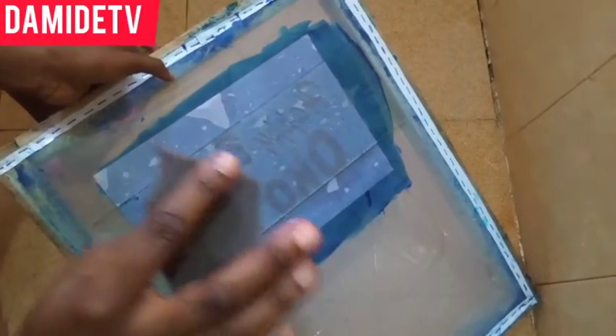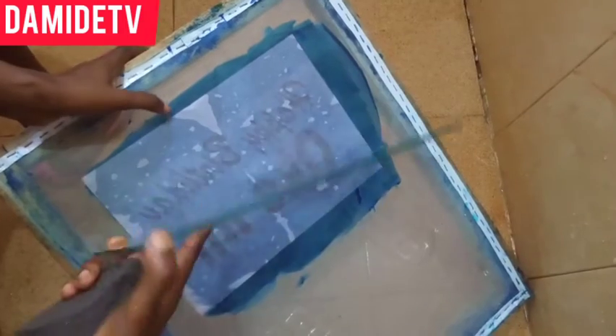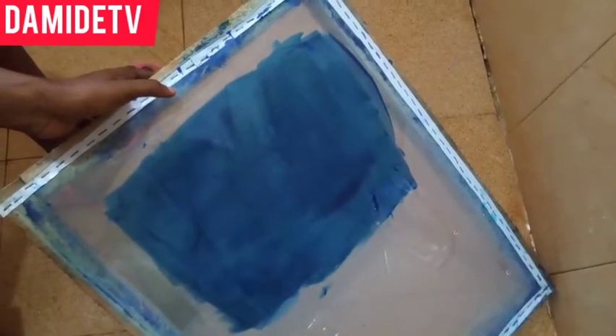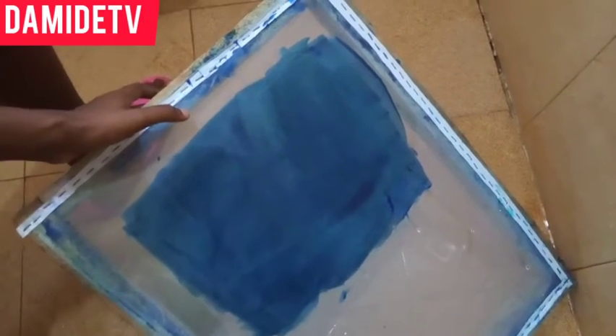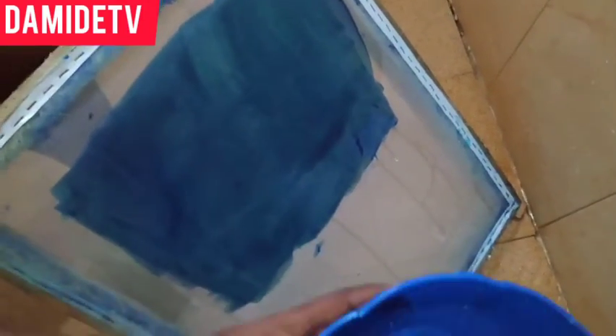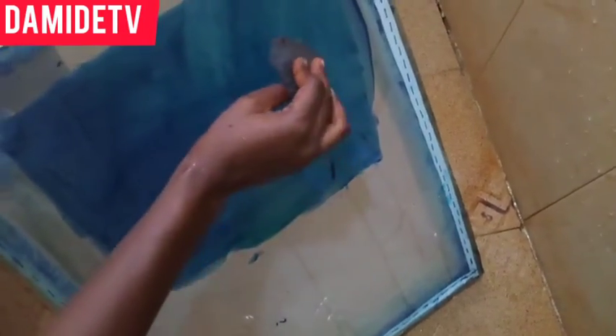This is where it's tricky for everybody, but just follow what I'm doing. It's not very sunny — it's around 5 PM now — so I'm going to leave it outside for some time. I'll tell you how many minutes I left it outside. I'm back — I stayed about three minutes, just because of the weather. If it's very sunny you can stay for like two minutes. Because it's after 5 PM and cooler, I stayed for three minutes. Please don't pour water on your artwork. Dip the foam inside the water and use it to start gently washing.